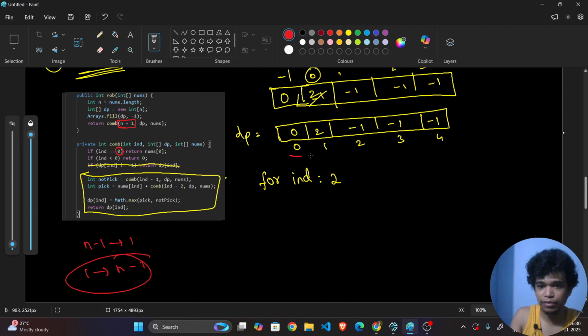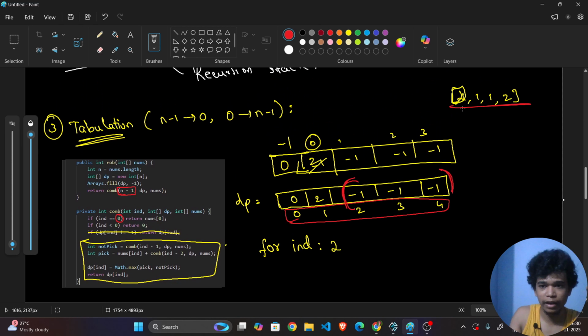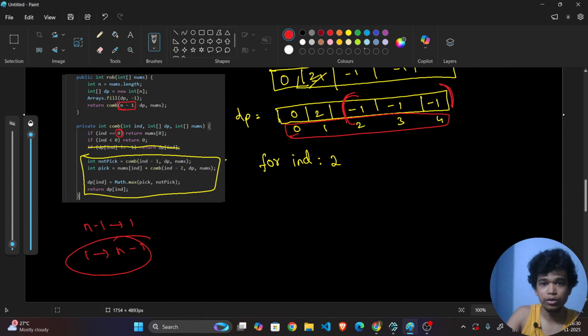But here we have shifted all the indices by one value, right? So you want to start from index 2 up to n. Can you understand this? Because the length of the array is 4, which means you want to start from 2 up to 4, which means n. Can you understand why I am putting the for loop like this?